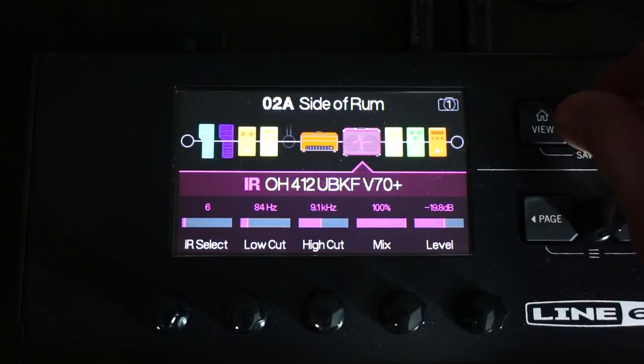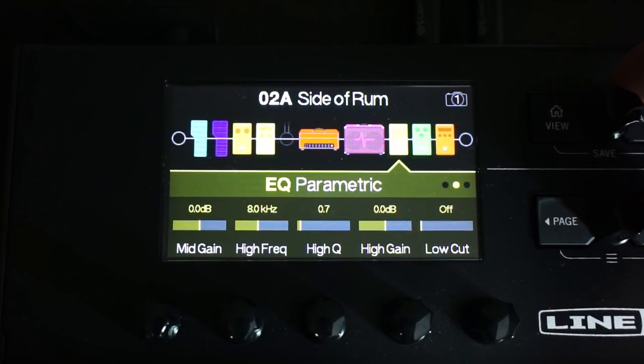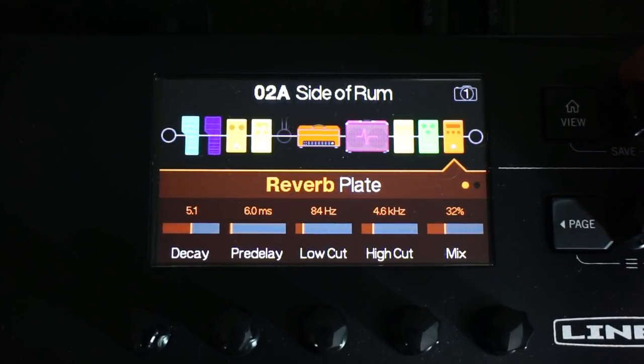But in both quantity and quality, this is really a step backwards in a lot of ways from previous Pod generations and from stuff that's coming out right now in this price bracket. Before I sound too nitpicky, I do want to point out the limitations that I feel this product has. I find them to be far more acceptable, and I'm far more willing to overlook them on something that costs $450 compared to a full-blown Helix, which costs $1,600. It's okay to me to be on an already constrained platform. You can't really do much with a signal chain anyway.